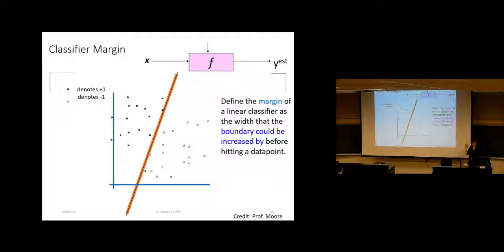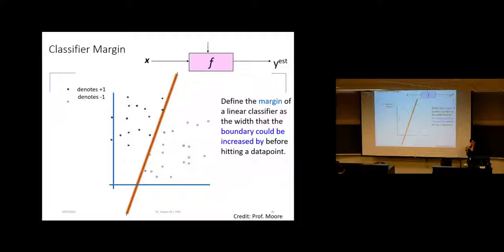So the idea is, rather than fit a line, I'm fitting a band with some wideness property. The wider, the better. In the end, I'm looking for the separation band, the separation region, and the wider the region, the better. So I'm looking for the band region that achieves the maximal wideness. The wideness is actually defined as something called margin. The margin of a linear classifier is the width that the boundary could be increased by before hitting a data point in your training data. This is the definition of margin.